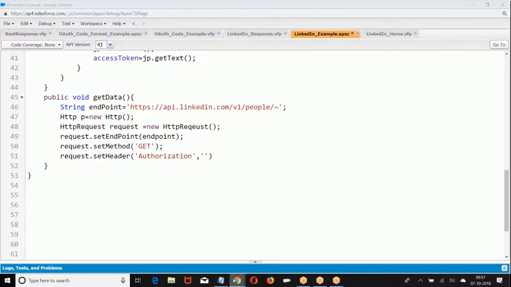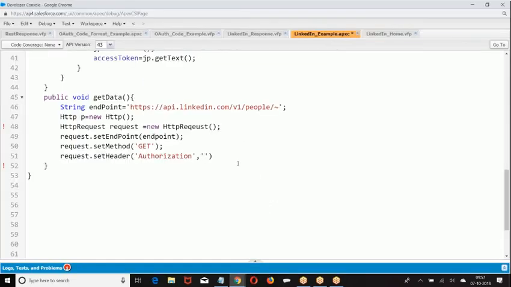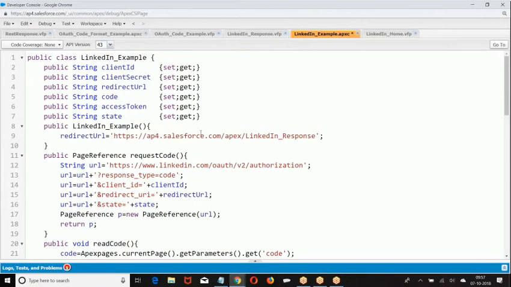They're asking bearer equal to your access token. Then I will just display the data.